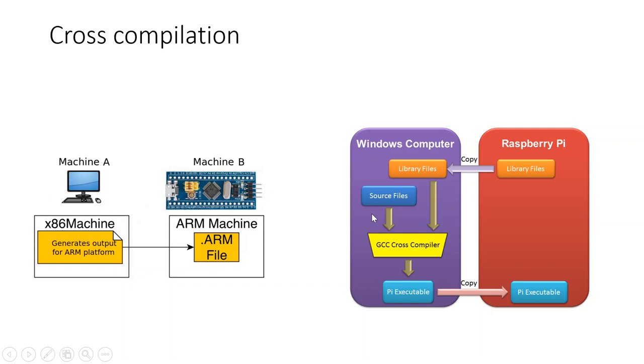For example, now there are Raspberry Pi chips which are available at cheaper rates to encourage engineers and innovators to work on it. So to generate a Raspberry Pi executable, you cannot just simply log in and use it like a monitor or things like that. There are interfaces, but the basic chip doesn't come with that. So what we usually do is get all the library files that are related to Raspberry Pi, and then you use a certain compiler and specifically tell the compiler that my target machine is actually not the Windows computer but the Raspberry Pi. That means once the Pi executable is generated, you cannot run it on the Windows machine itself, even though it is compiled here. So this needs to be copied to the Raspberry Pi, and then it will be able to execute.